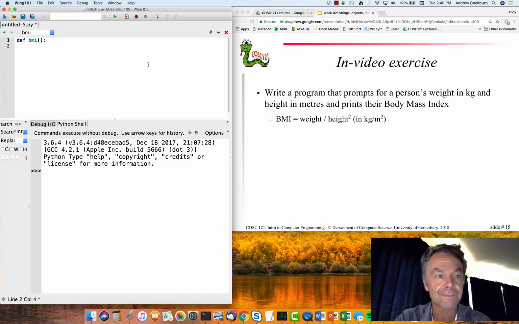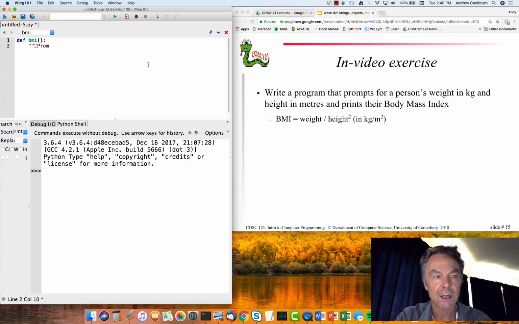Next thing I would do, just to make sure I'm thinking clearly, would be to write my docstring. So there's my triple open quotes, and I'm going to write a short summary of what this function's purpose is, and this will help me in years to come when I want to reuse this function again and I can't remember what it was about.